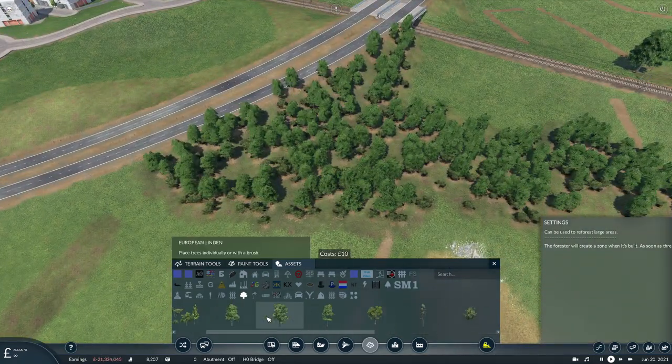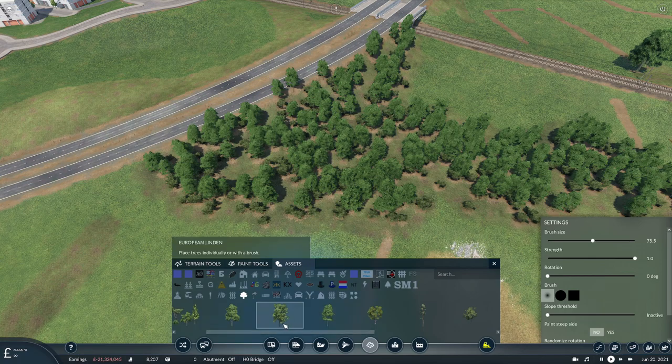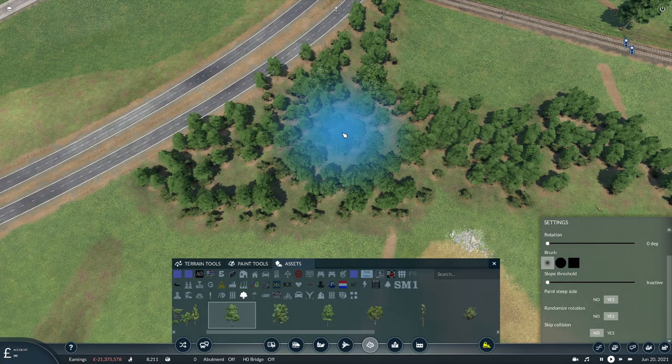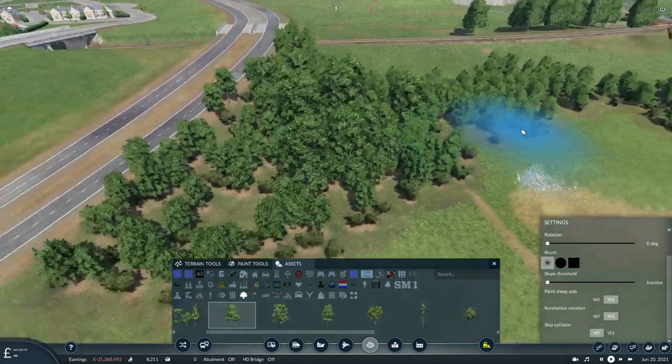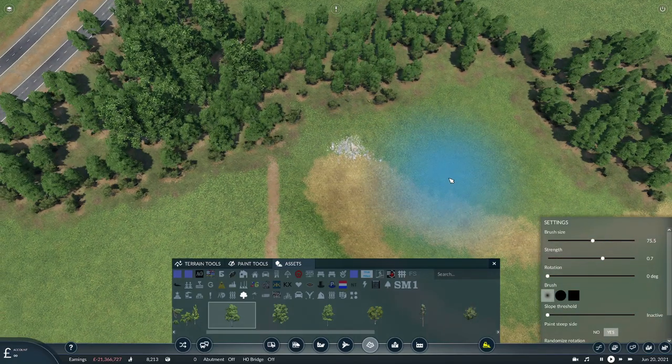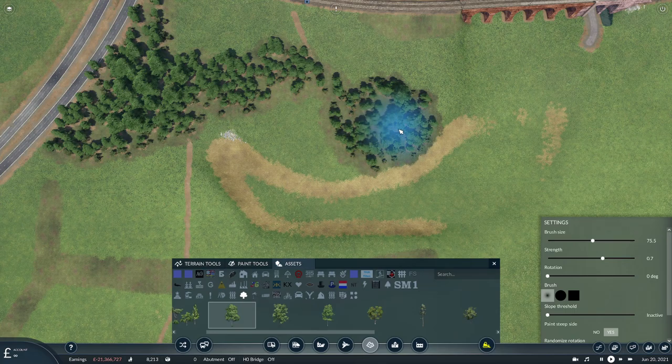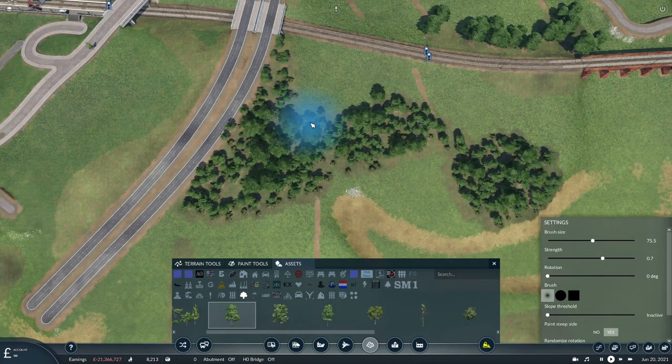And then I guess what we could do is manually place some of these in. I think the maple is a good one. Paint. We don't want to skip collision. Oh, dear, oh, dear. That's way too many. Just go like that. There we go. We'll paint them in like this. That might work. Yes. Make that a little smaller.